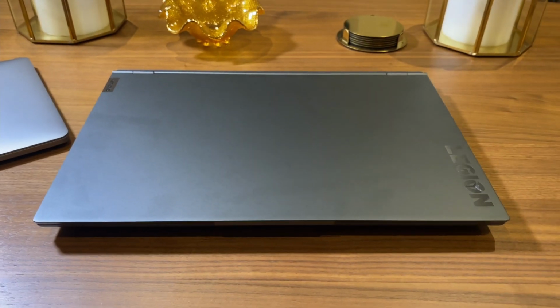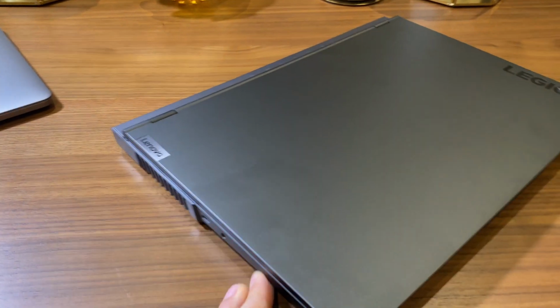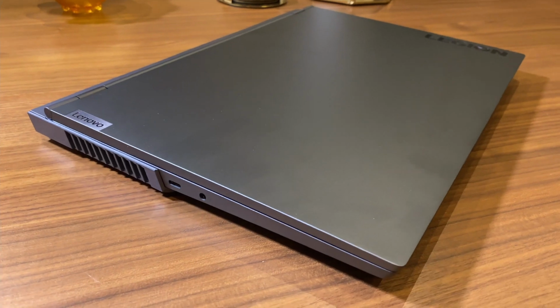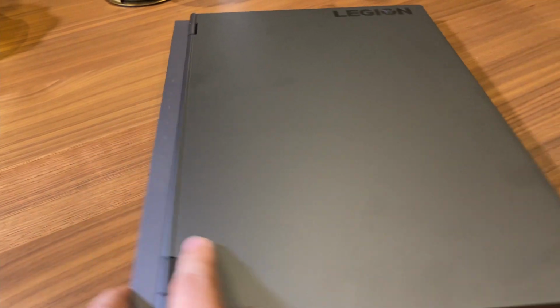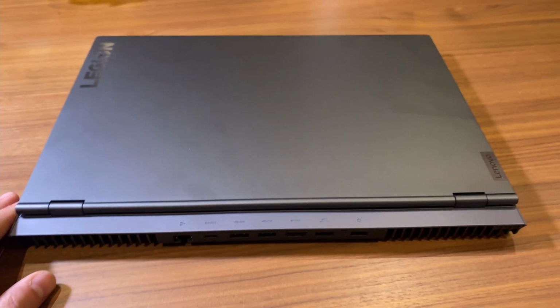There's a few things that I wanted to quickly go over with this laptop. Now, this laptop is one that I'd kept my eyes on for a very long time. I was literally hitting refresh on their website on a daily basis, trying to get hold of this. It's pretty much the only way you can get hold of an RTX 3080 these days.